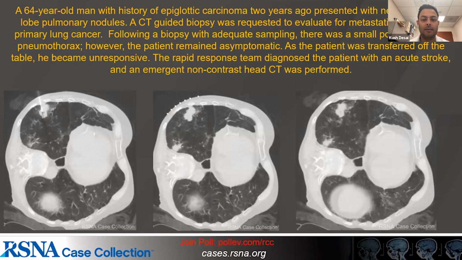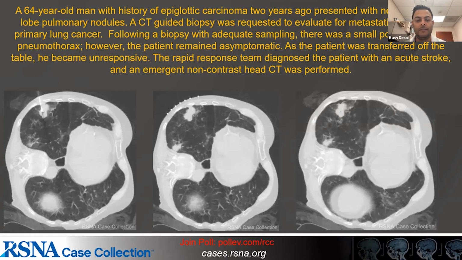So while we're doing this biopsy with adequate sampling, we notice a small post-procedural pneumothorax, certainly nothing surprising there, probably a little bit of COPD emphysema here. The patient remains asymptomatic, so we pull the needle out. As the patient is transferred off the table, he becomes unresponsive. The rapid response team comes in, diagnoses the patient with an acute stroke, and they get a head CT.